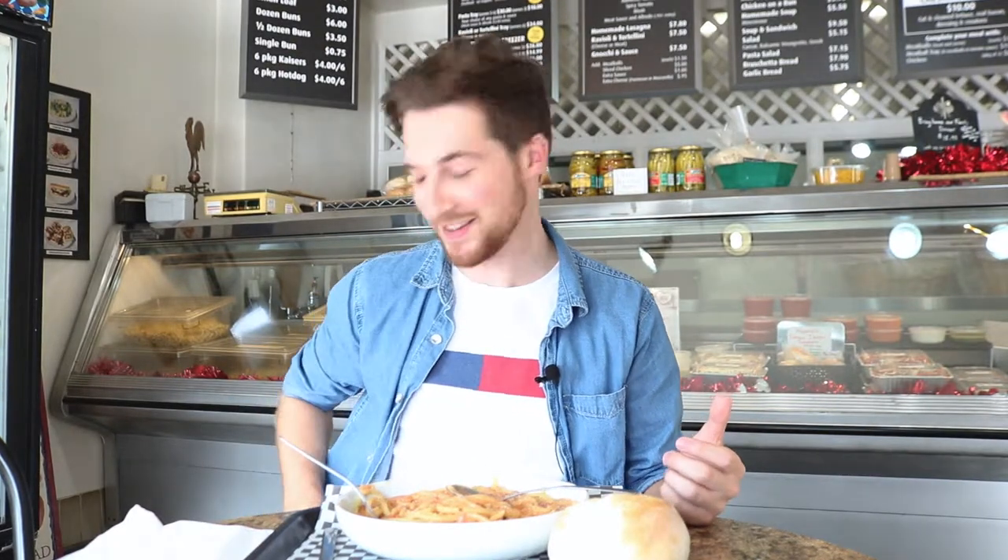Is it al dente or alla dente? Al dente. God, I'm such a fake Italian. And the best part about this too — I'm a big fan of blush sauces guys because it's a perfect blend. It's still got that fresh herb and tomato flavor. Now I may catch a wooden spoon from this, but this is just like Nonna makes it and it could even be better. Don't tell her I said that or I will catch a wooden spoon.